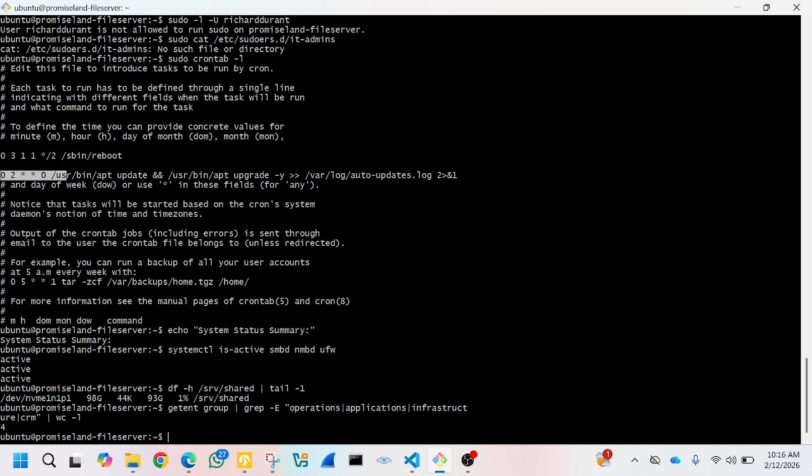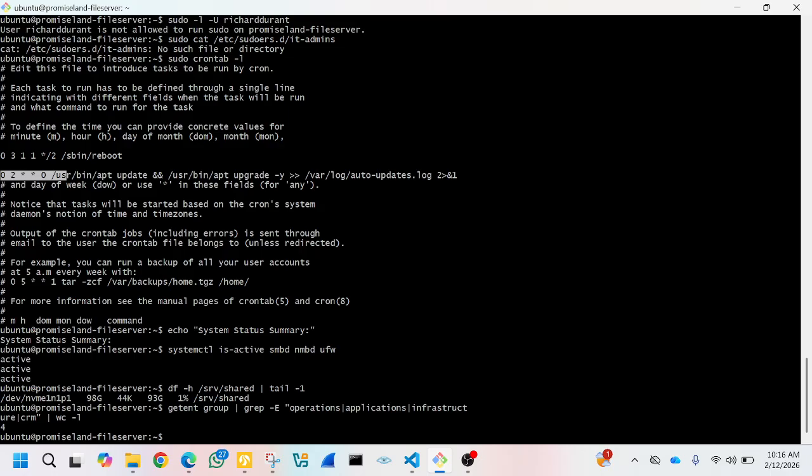We have 4 department groups configured and managing access for the 38 employees in the organization. In summary, this deployment provides a secure, scalable, and maintainable file server.